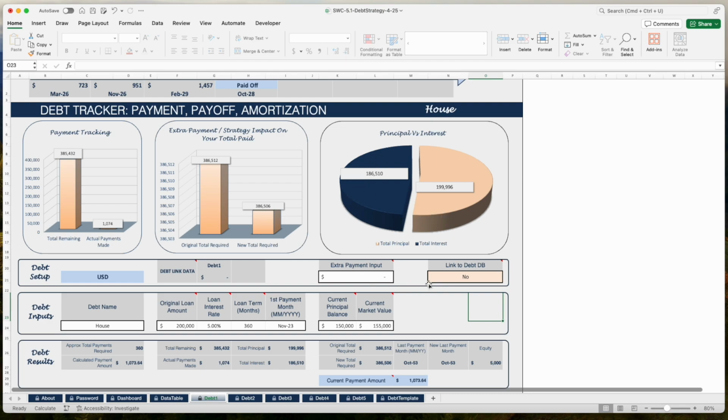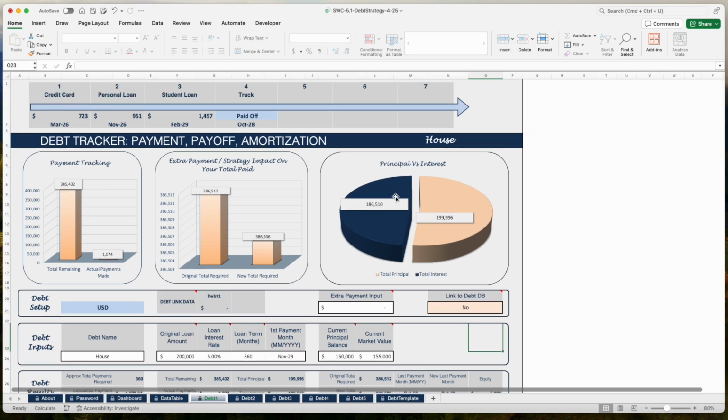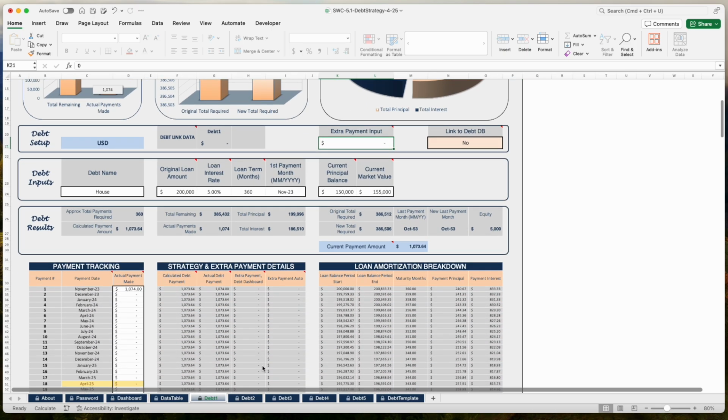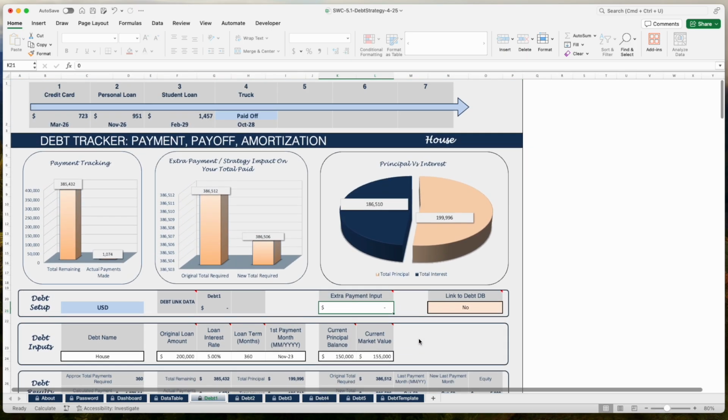So just pretend I've added a debt to my system. It's a new, I bought a car, or whatever the case may be, a student loan, maybe you don't want part of your strategy. But you say, look, what does this look like, or how much will it impact this debt by itself if I just paid extra on it? Now I will note the extra payment input assumes you're going to pay that extra through the duration of the loan. So that is a caveat to how this works. But again, it's just a little tool to play with.